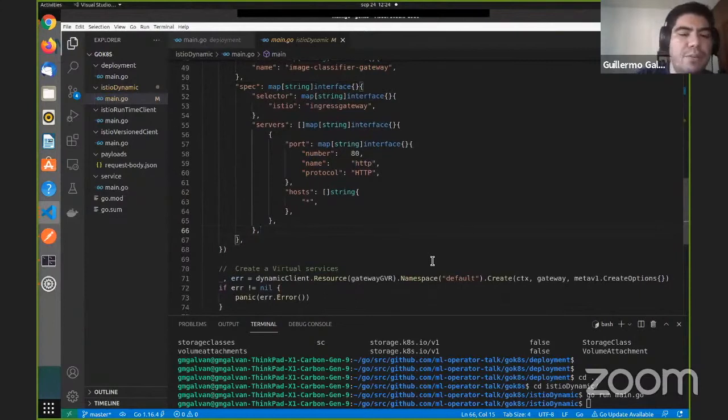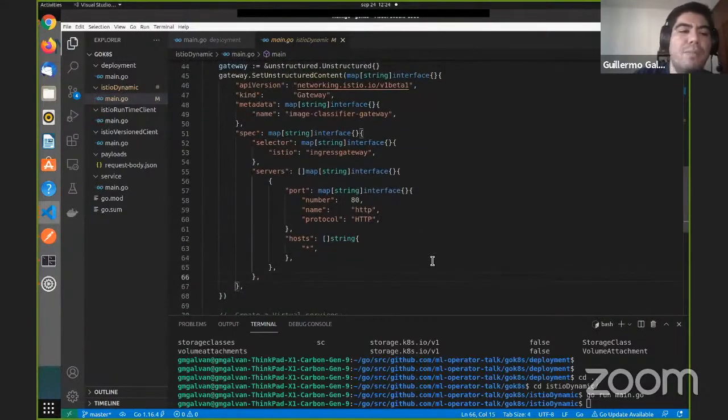So you have another option, which is writing your own Go code in order to build the objects like we have for deployments and pods, for your own custom resource definition. It takes a lot of boilerplate. It's not a long process, but it is a process, you know. But fortunately for us, Istio has a library for communicating with its objects, and that library is called the Istio Go client.